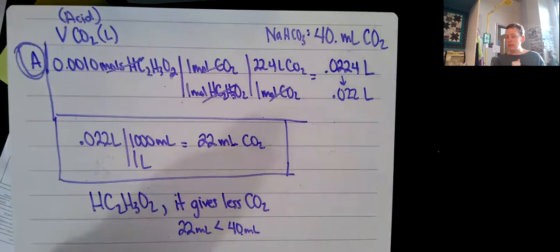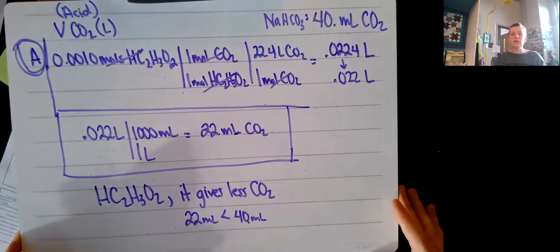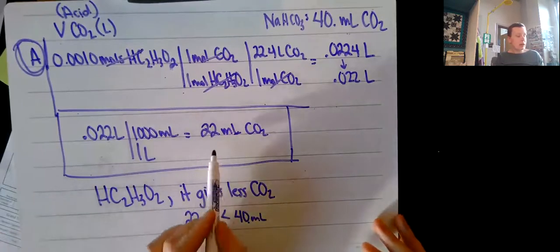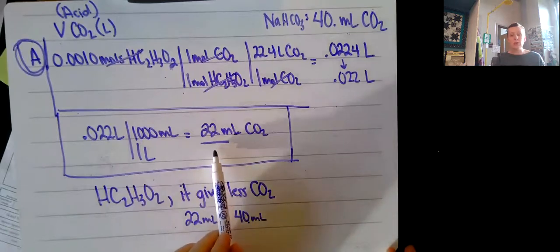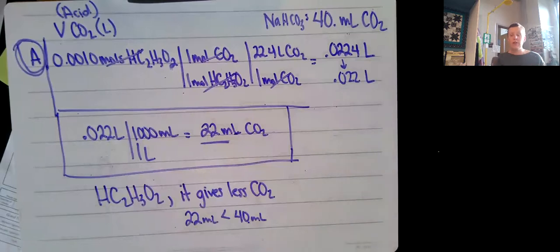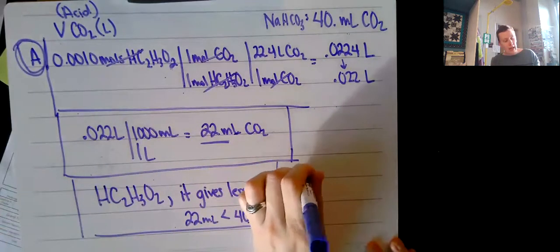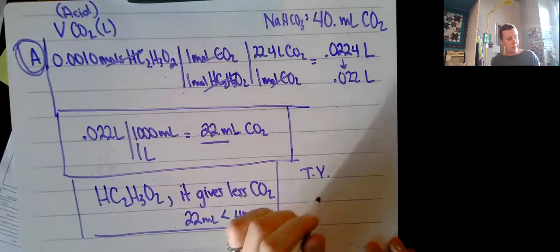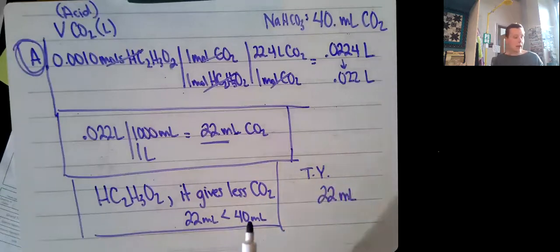That's your limiting reactant. So the next column says, what is your theoretical yield? Remember, our theoretical yield is what we should be able to make. Well, at 22 milliliters, the reaction is stopping. We can't make any more than that. But again, that 22 milliliters is perfect. If we're in a perfect world at STP, that's how much we should get. So our theoretical yield for reaction A, I'm going to write TY for theoretical yield, is 22 milliliters. Then the reaction stops. We can never get to 40 because the reaction is going to run out of acid.